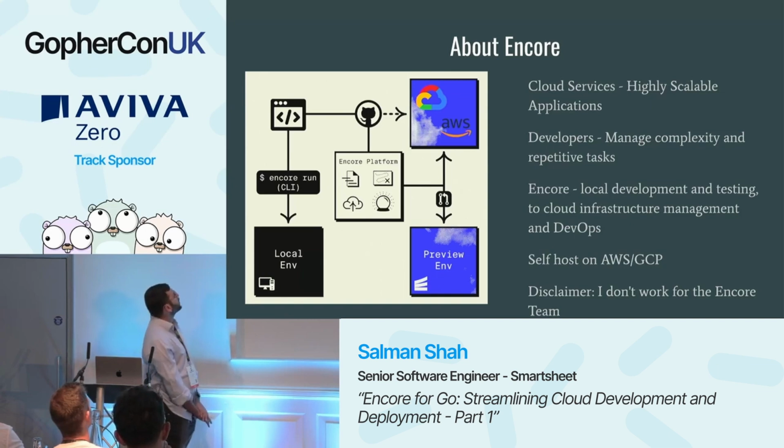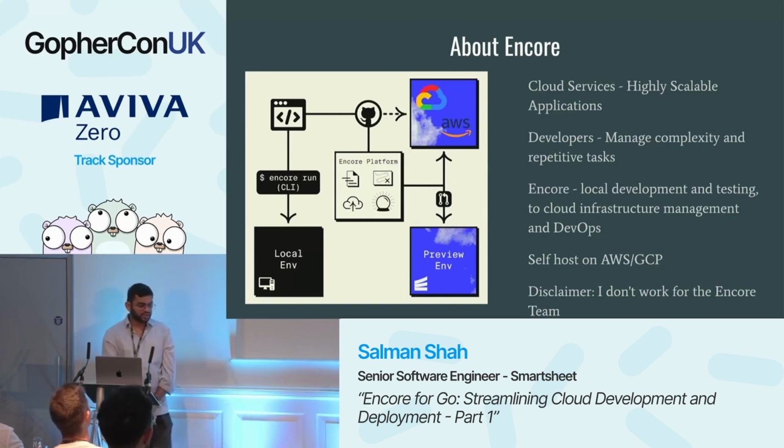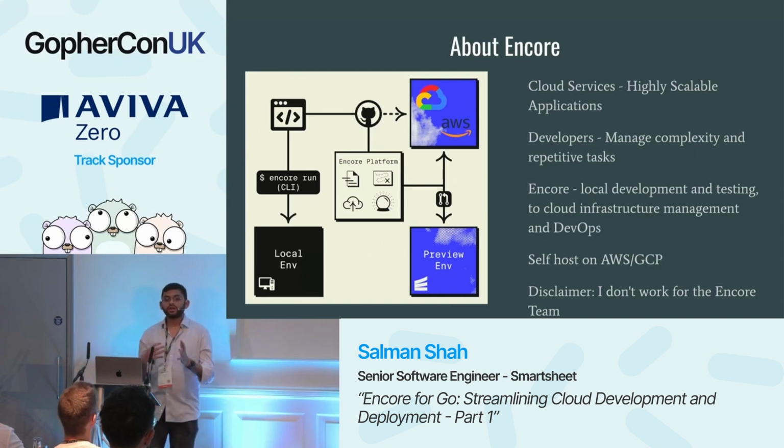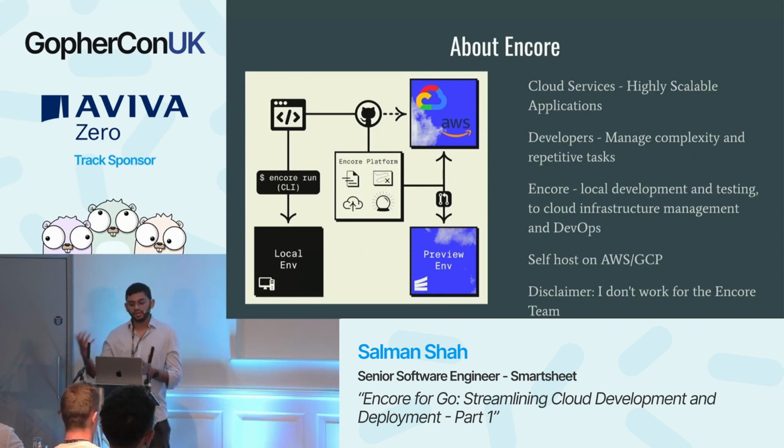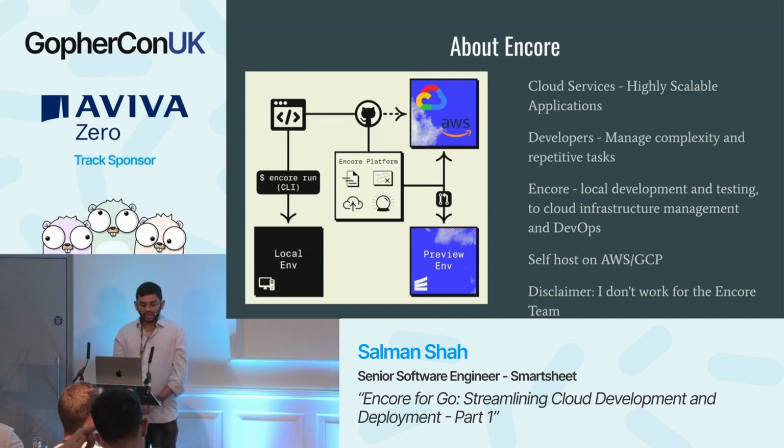Coming back to the diagram, the only thing that I would say is if you look at the top right corner, you can see GCP and AWS. Encore has this capability where, when we speak about the Encore platform, you need not host your services on the platform. You can continue syncing with your AWS account or your GCP account, and just use the framework and the CLI for your needs locally, and then deploy to the cloud as you do today as well. I've added just a small disclaimer there that I don't work for the Encore team.